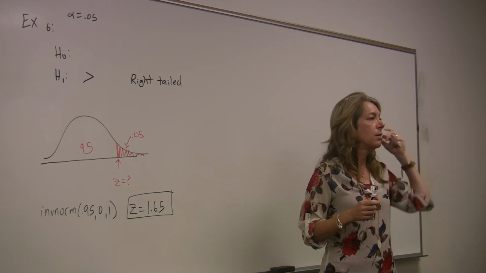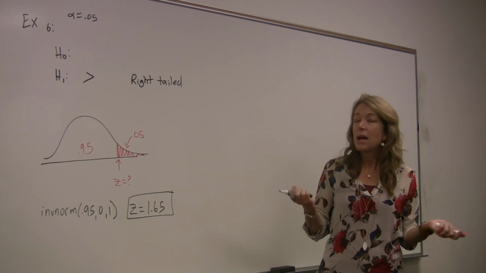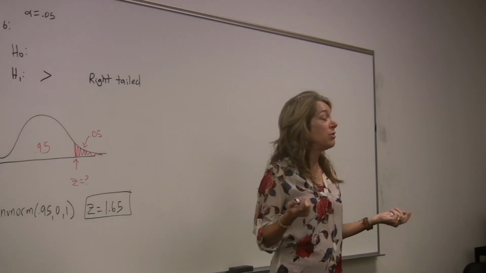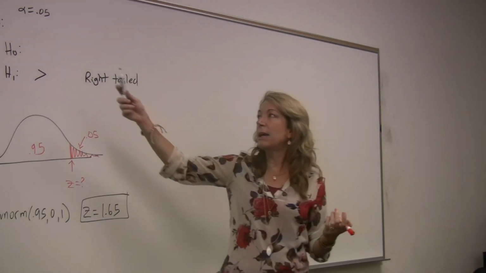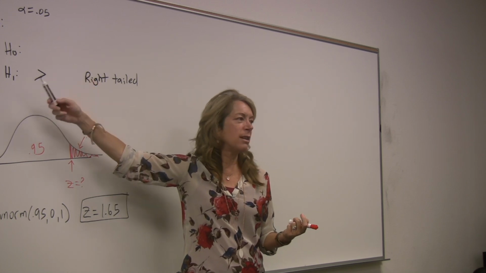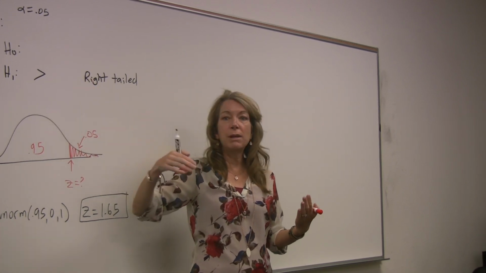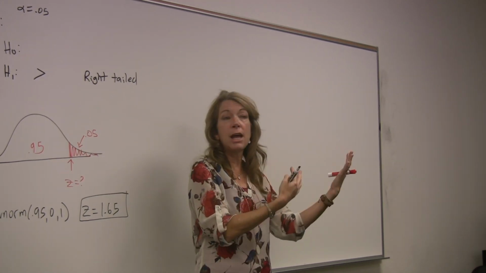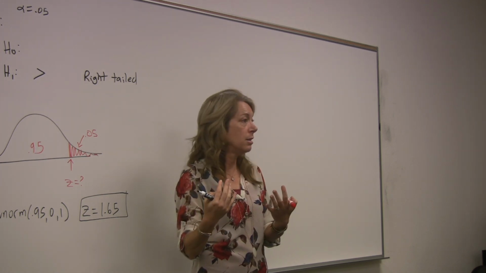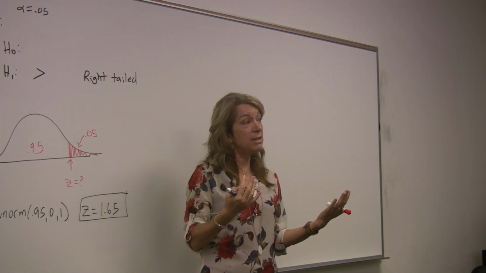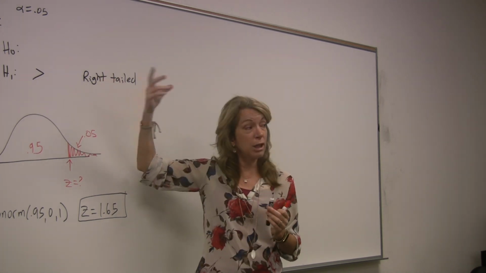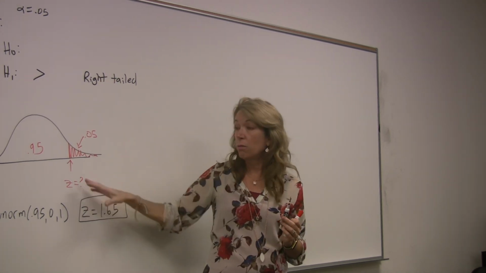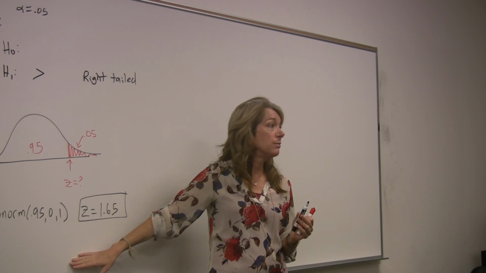How would you write the H0 and H1 for this one? We don't know what it was. They didn't give us any information. It could be about standard deviation: I claim the standard deviation is 2, it's greater than 2. It could be about a mean: the mean is 49, the mean is greater than 49. So we don't really know because they didn't give us any information, but no matter what it was, if we're looking for critical z's, we're going to do the same thing.